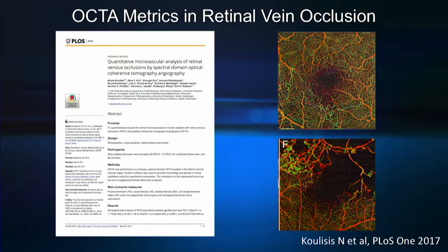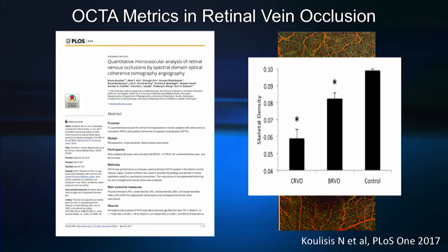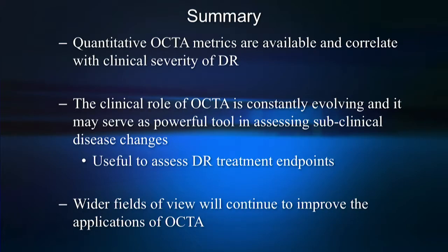We've also performed similar analyses in subjects with retinal vein occlusion to demonstrate the robustness of these metrics. In retinal vein occlusion, which shares many findings with retinal ischemia and macular ischemia, OCT angiographic parameters of capillary density correlate with the severity of overall clinical disease. Impressively, in both diseases, capillary density measures performed only in the central 3x3 millimeters of the macula tend to correlate with clinical staging throughout the whole retina. This will certainly be useful for diabetic retinopathy if demonstrated in larger clinical trials, which are ongoing, both for early detection and reversal of disease. Detection of neovascularization will also be an additional biomarker as the wider field continues to develop. Thank you very much.